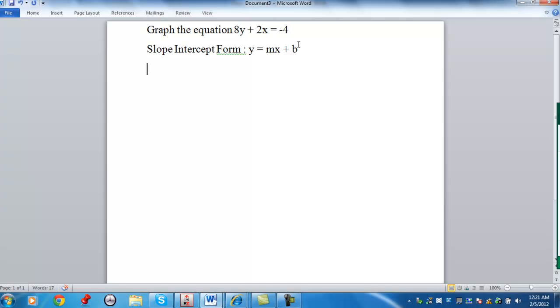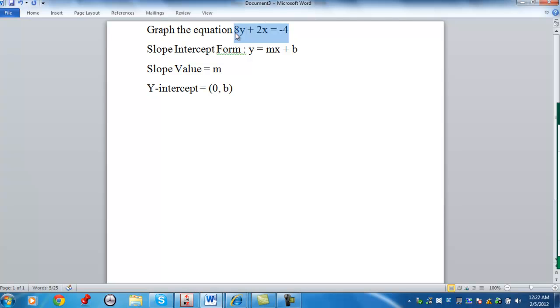When you have an equation written in slope-intercept form, meaning that you have y by itself, you can identify the slope, which is going to be the number in front of the x. Generally, most textbooks will use the letter m. You'll also be able to find the y-intercept. The y-intercept is going to have x coordinate of 0 and y coordinate of b. And again, if the constant is positive, then it'll be a positive b. If it's negative, it'll be a negative b.